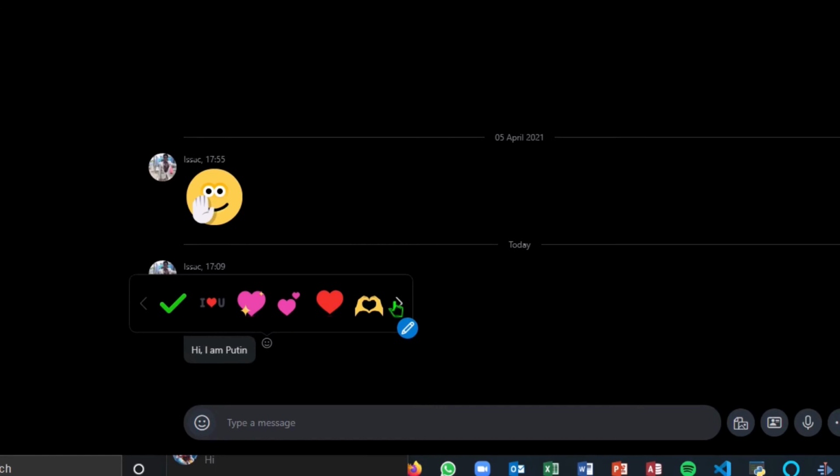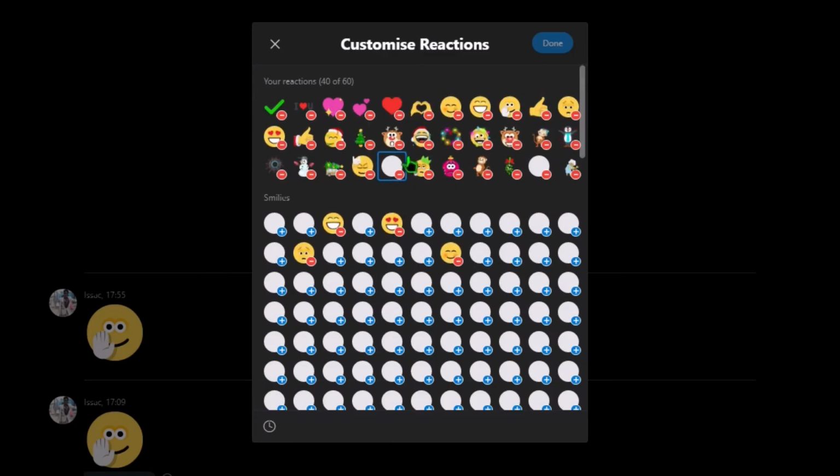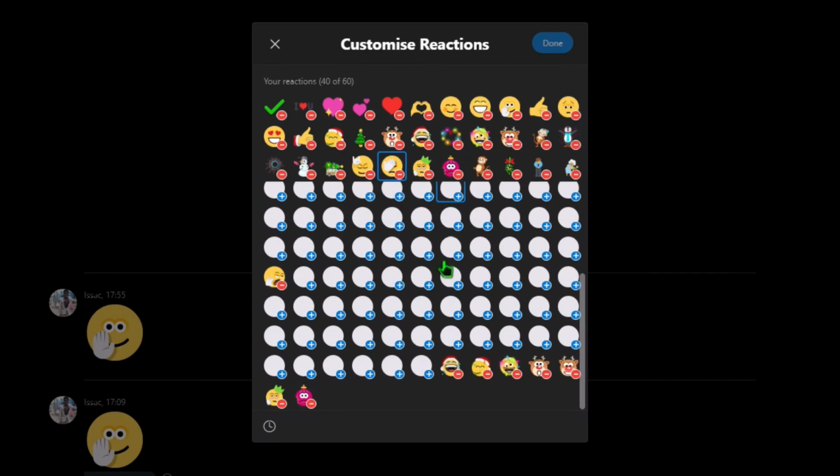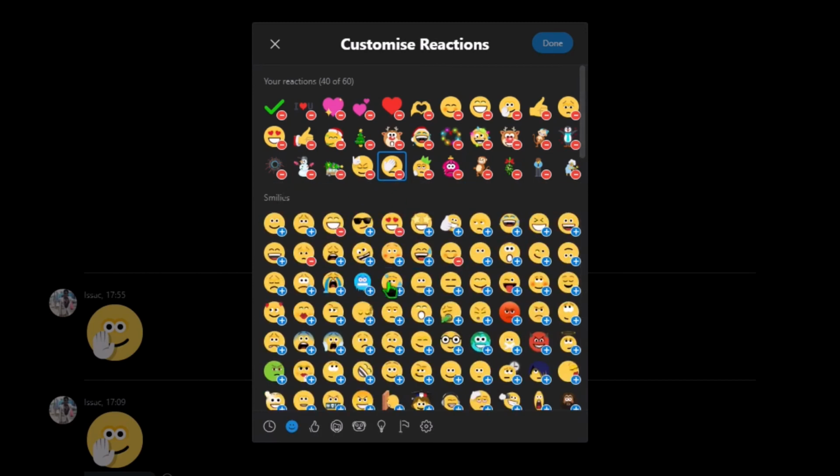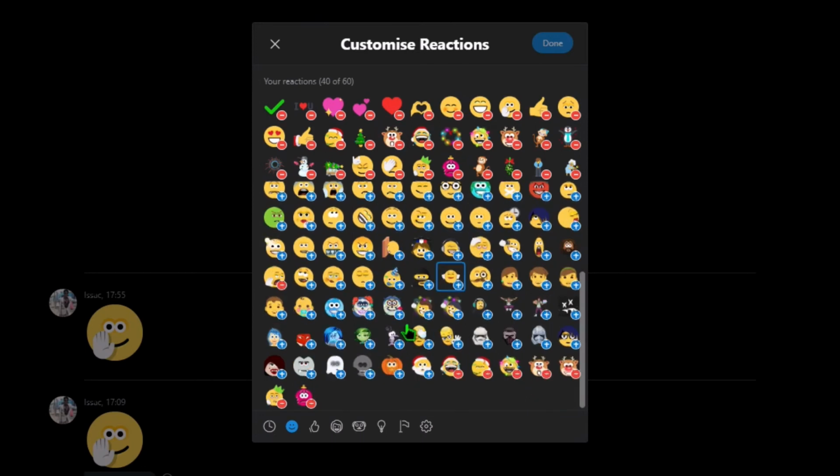In text messages you can reply with any of these items. If the required one is not here, you can go to the pencil icon. I have enabled most of the reactions, nearly 40 of 60.